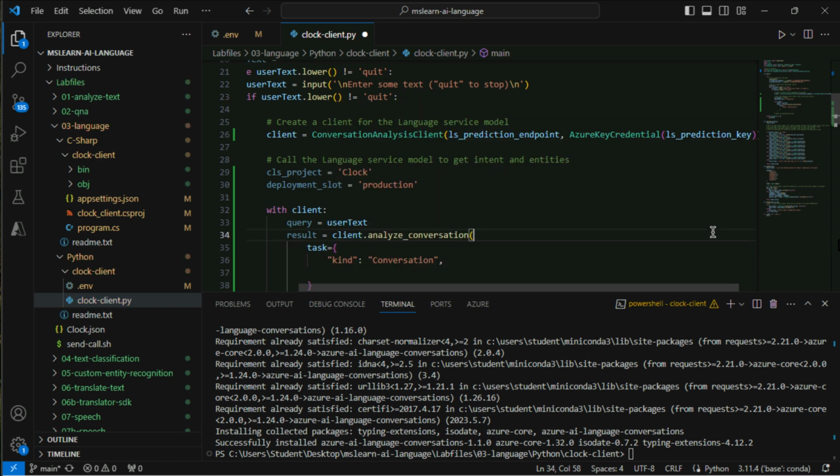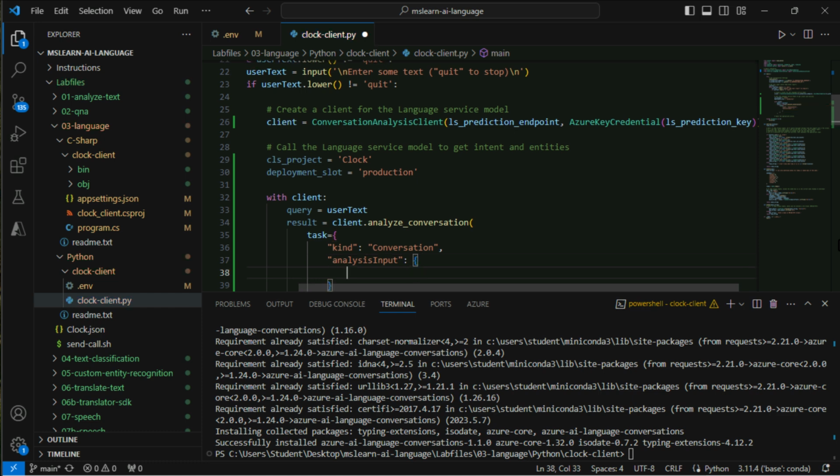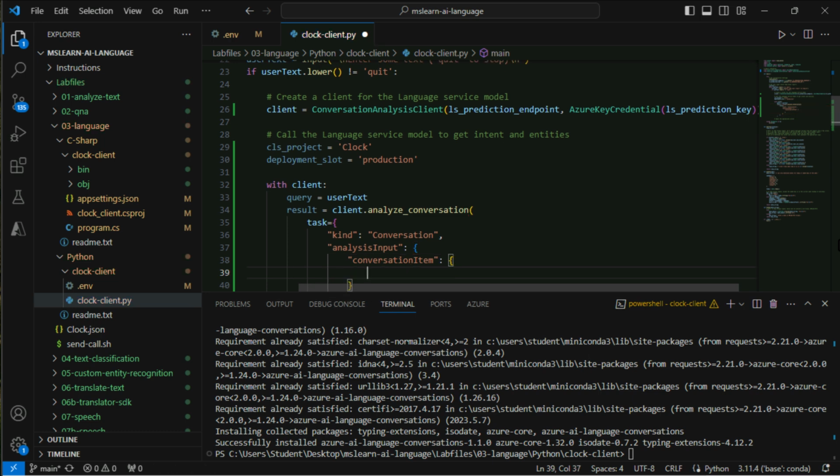A little bit tedious to use JSON here. Would be nicer otherwise. Analysis input should be conversation item, and then participant ID is 1. Is this a string?